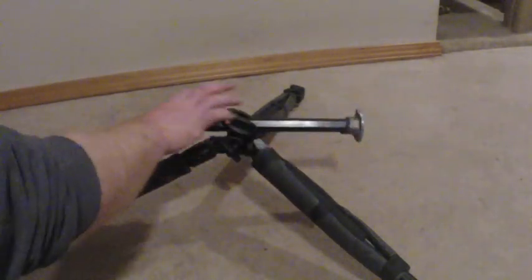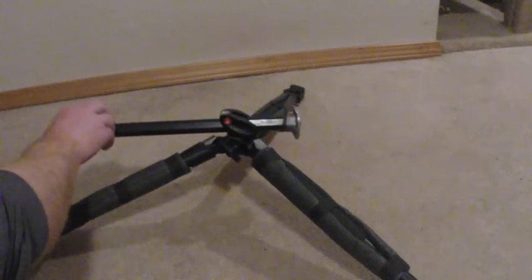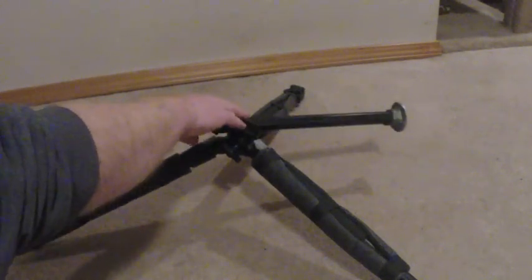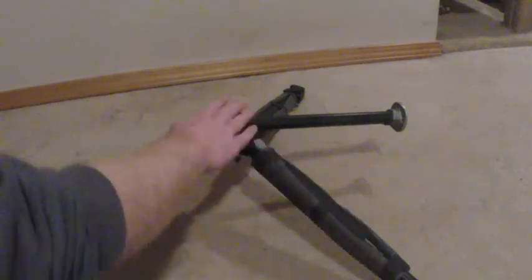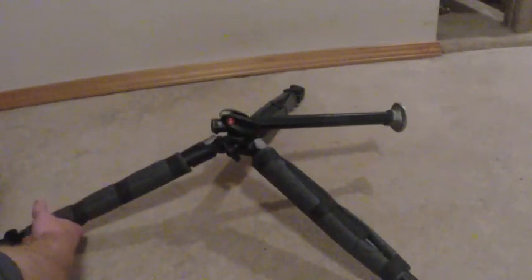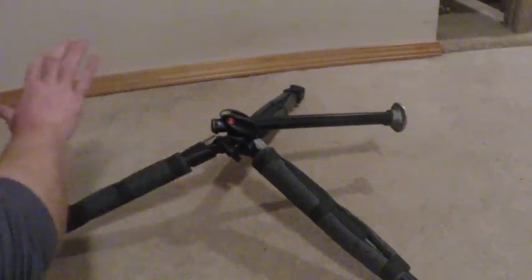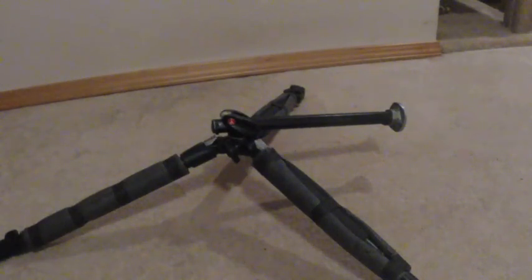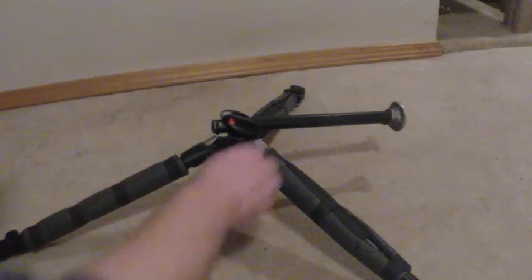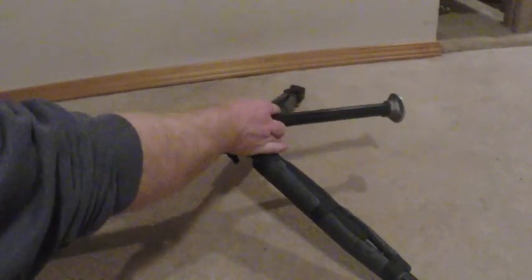The camera will hang off here, and your center column is still adjustable — you can bring it in or extend it out depending how far away your subject is, like a flower or an insect. Keep in mind that although you still have two of the tripod legs supporting your camera, you still want to either sandbag it or put your camera bag or some rocks on this side to counterbalance the weight of your camera. You don't want to be holding it because your body movement will just be transferred on the extended column and that's going to start shaking.